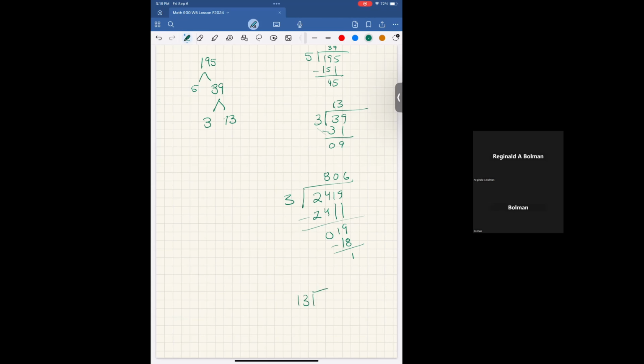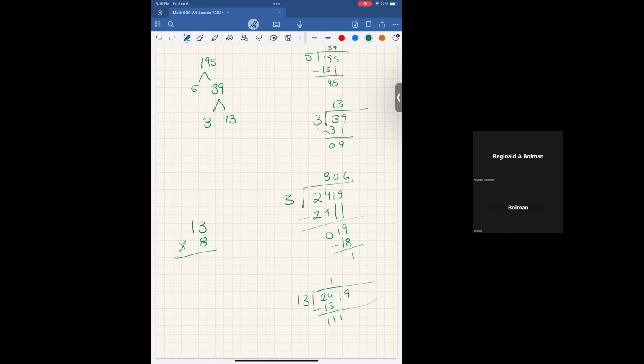Then all we have to do is check whether 13 will divide 2419. So 13 goes into 24 once, and 4 minus 3 gives you 1. 2 minus 1 gives you 1. Drop your 1 down. Now we have to determine how many times 13 goes into 111. So we're going to go to the side of our page and try multiplying 13 by a number of numbers, because a lot of students probably didn't memorize their 13 times table. We're going to guess how many times 13 goes into 111 by trying different numbers. Maybe we try the number 8 because it might be close enough.